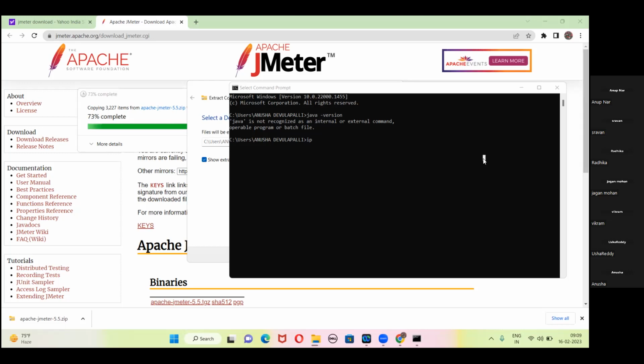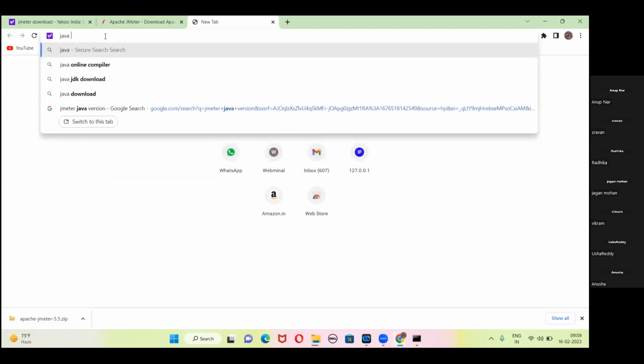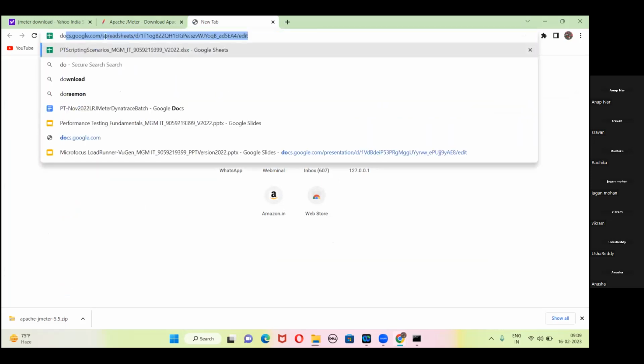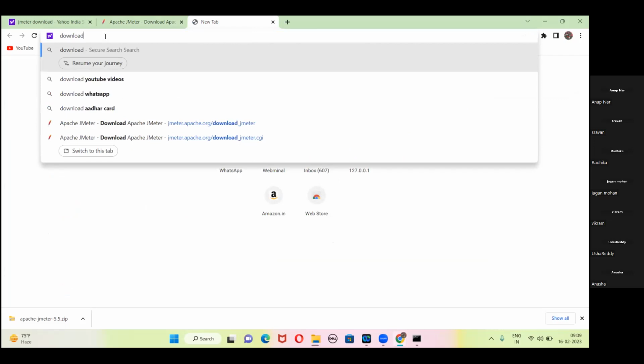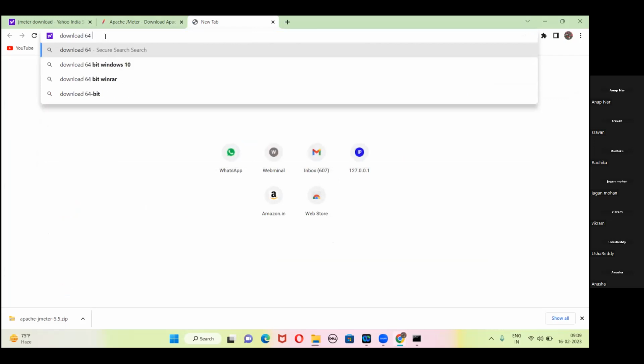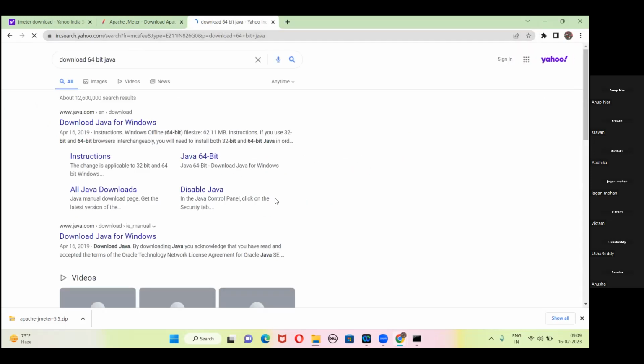Okay. So if you don't have Java installed on your machine, open a new tab in any browser, right? And Google search for download 64-bit Java. Please everyone do this. Those who are not having Java installed on your machine, do a Google search for download 64-bit Java. And go to the first link down, the java.com link.